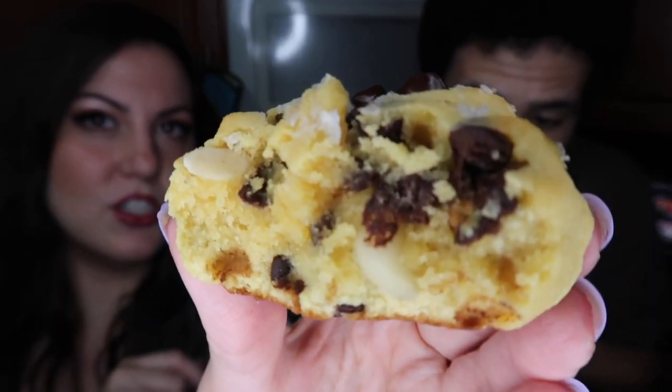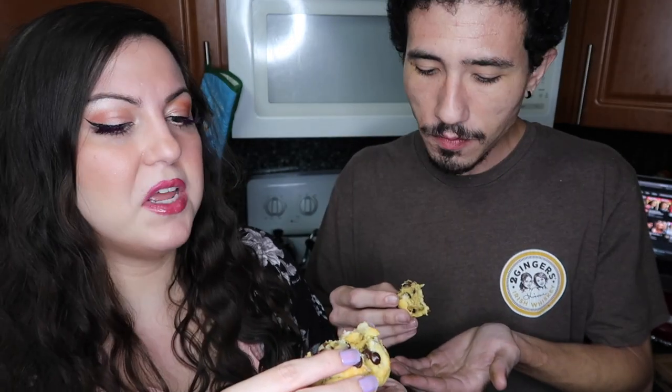It is so soft, right? Perfect. Is it as good? No, but pretty close. For a guilt-free version, not bad. It is so moist and soft on the inside, but at the same time, it's doughy. For being coconut flour and butter and eggs and stuff, this is the closest I've ever tasted a low-carb thing to being like dough or real.